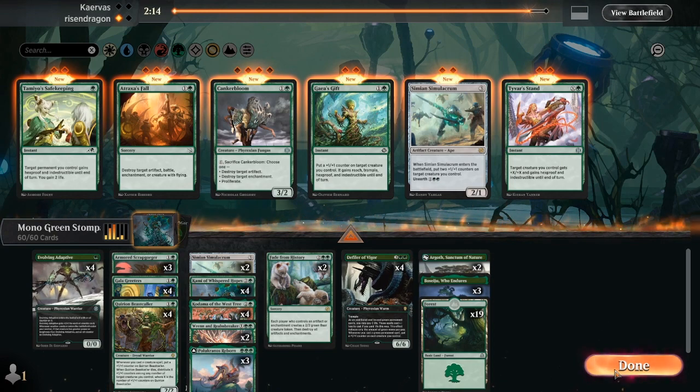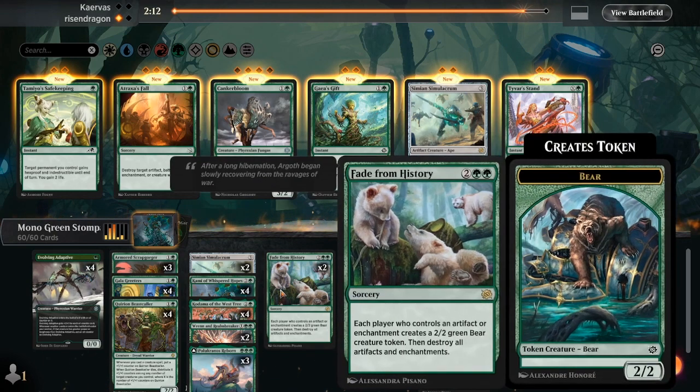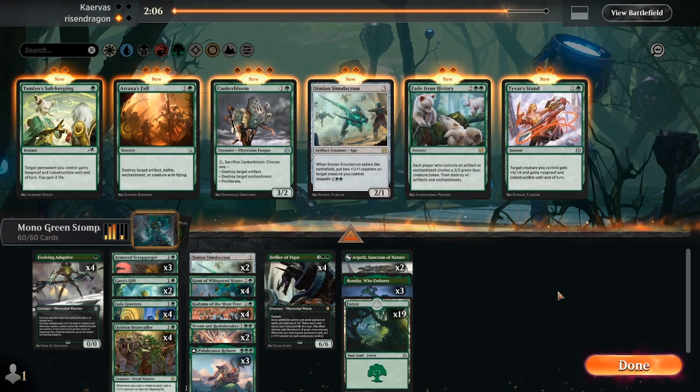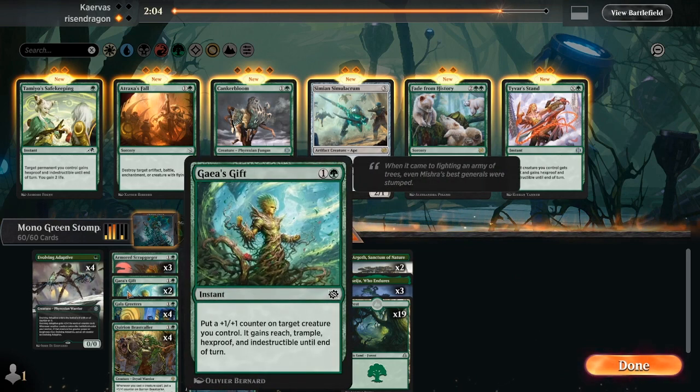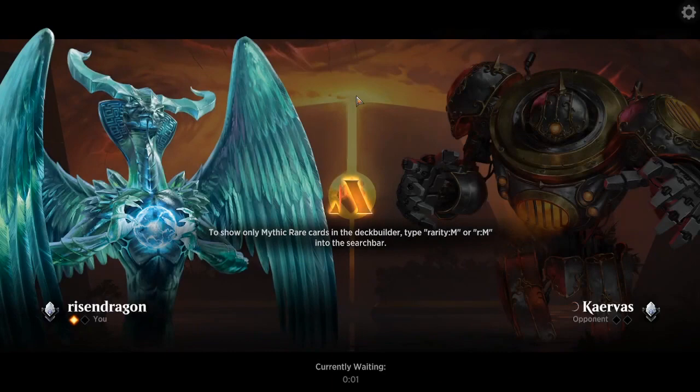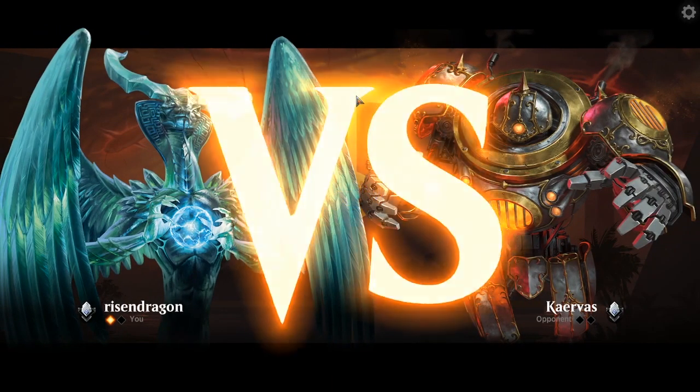I think... Here's what we do. I'm going to take out this, and we're going to put in Gaia's Gift. Or do I? Or do I just do the safekeeping? No, we do Gaia's Gift instead, because that gives us tokens. Plus one counters, I mean.